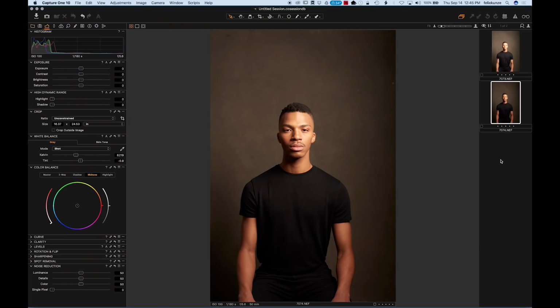So let's have a quick walkthrough about what this light is doing. Because it's a little bit of a smaller modifier, we start to see the shadows are fairly strong. Now, I asked him if he was able to see the entire front of the modifier, because I'll show you a little trick.